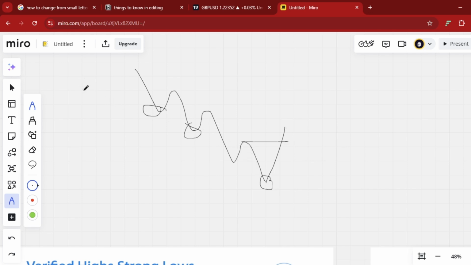So that's it. Every one of these lows needs to be verified, and if this is the daily time frame, then all this verification needs to happen on the 4 hours. And these highs don't need verification. All they need is that if a high successfully pushes price to take out a verified low, then it's a strong high. That's it. If you can push price to take out a verified low, then it's a strong high. Let's go to the chart and see this.